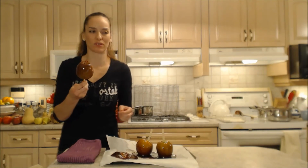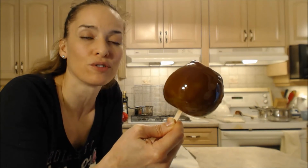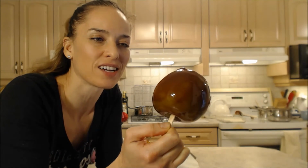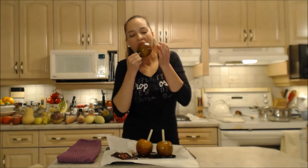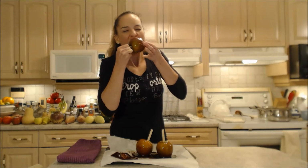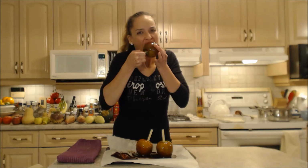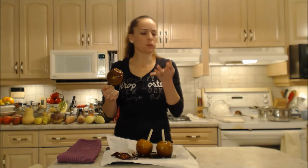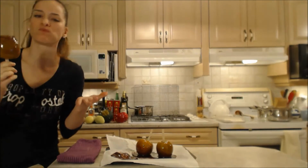What's better than apples and caramel? Not a heck of a lot. This apple is a beautiful, beautiful specimen with all this caramel, this glossy, shiny stuff. Ready? Mmm. Oh, that's so good.